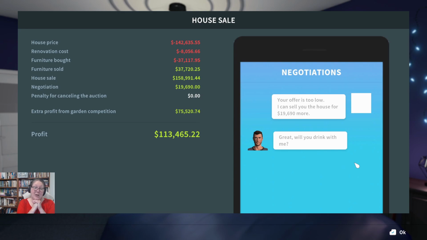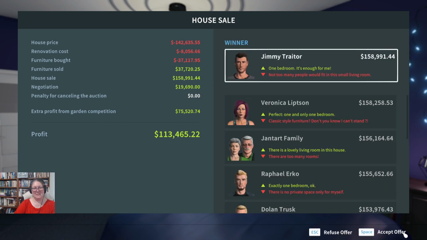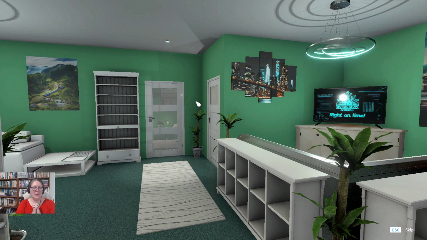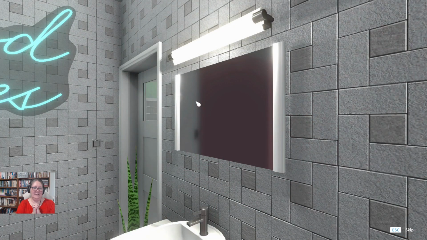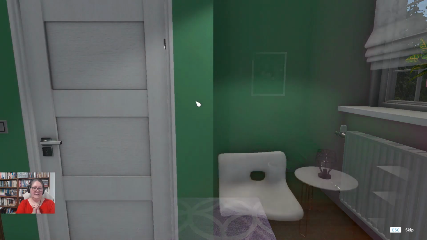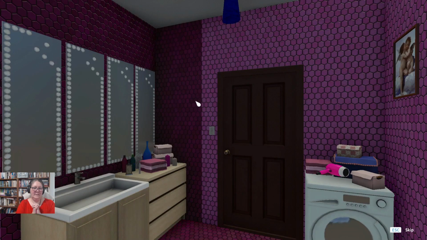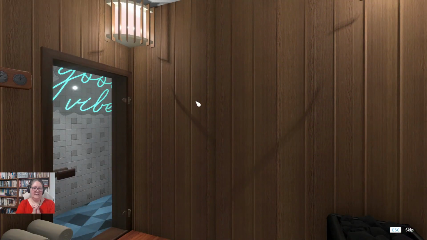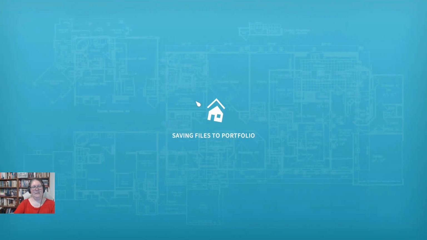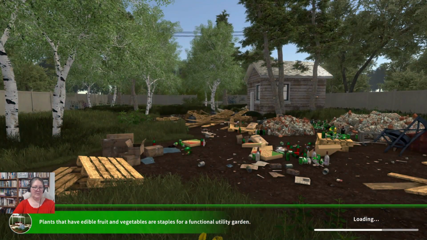Which just goes to show how much I don't know. Great, will you drink with me? Sure thing. All right, let's sell this place and move out into the next house and get that set up. We'll accept his offer. That's not bad. Oh my gosh. See, we opened it right out. There we go. Hey.